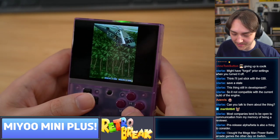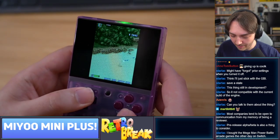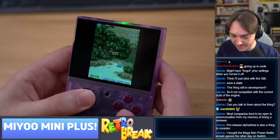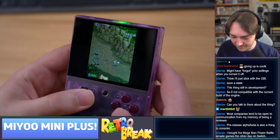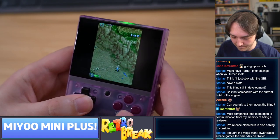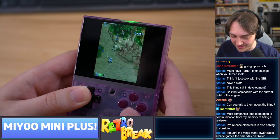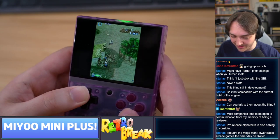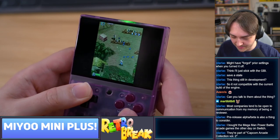Okay, nice. It looks like it's running well. This is a really fun game too. They had it at Play Expo. The three-player arcade cabinet. Obviously, not the ideal aspect ratio, but it seems to be running fine, which is good. It's a shame that Mega Man didn't work.